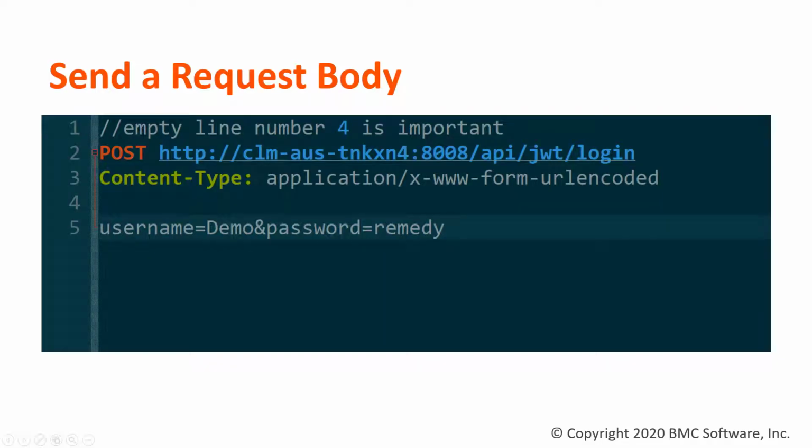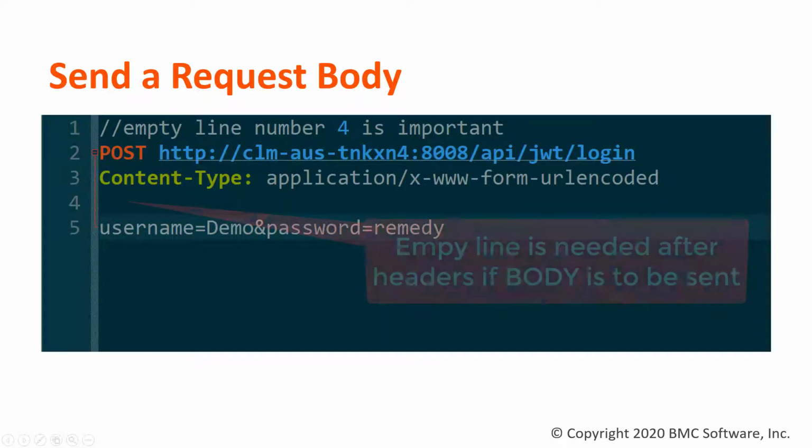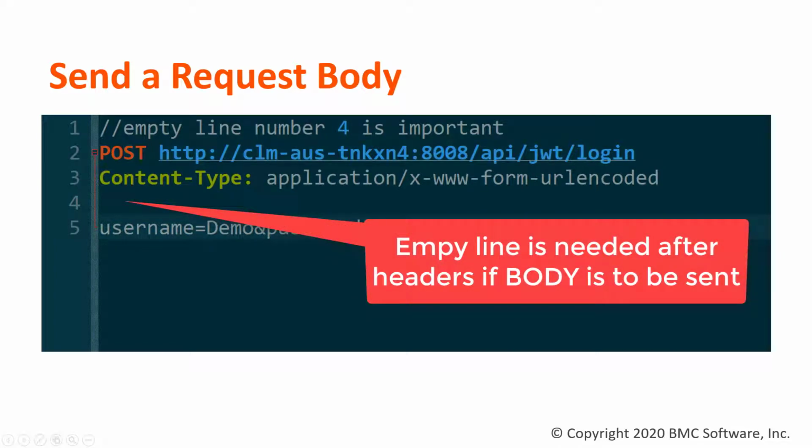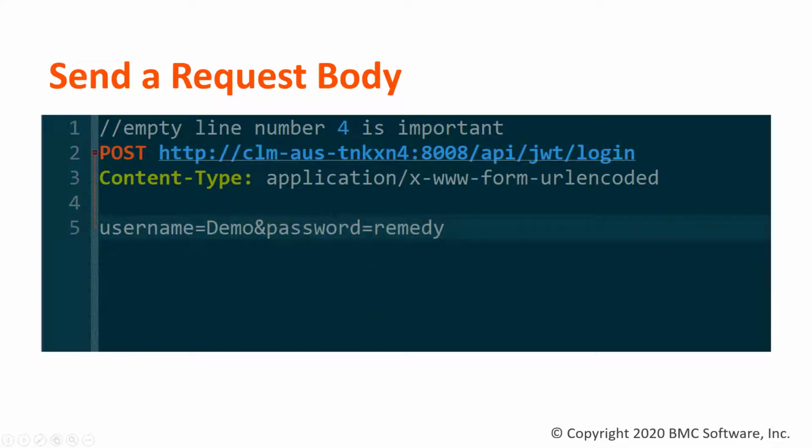As mentioned earlier, a request that needs a body also needs an empty line in between headers and the body. After the headers and the empty line, enter the payload in the format required. Of course, this depends on your service request. In this request, we're sending information to the AR server to return a token.